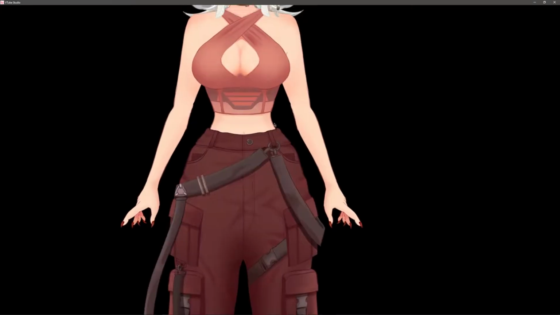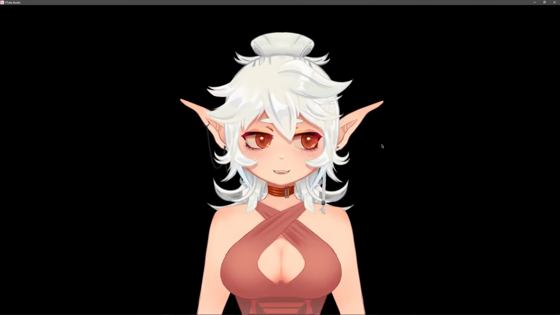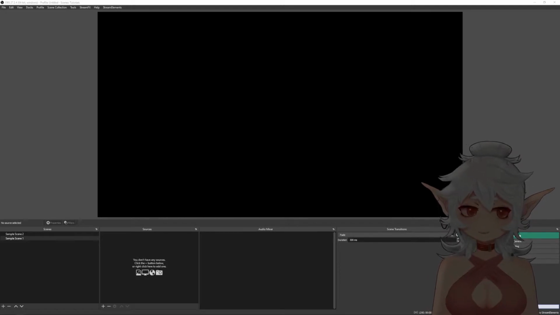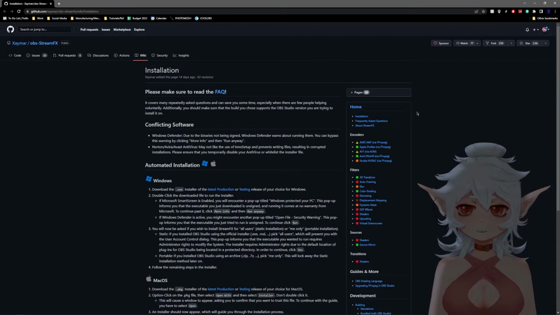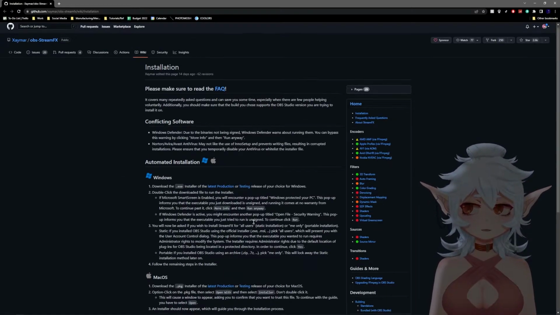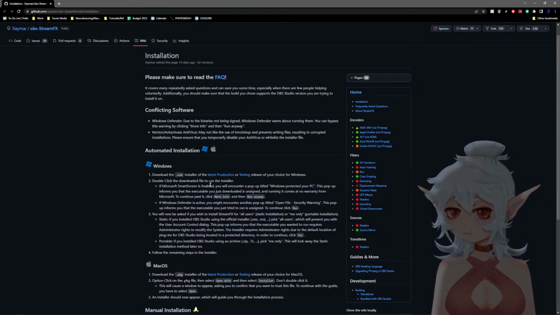Pretty straightforward. But if you want to do the more complicated lighting, let's go ahead and hop into OBS and I will show you guys how to do that. So under the assumption that you already have OBS installed, we are going to go ahead and download and install StreamFX. There will be a link to this in the description. Pretty much what you're going to want to do is just download the software and follow the install instructions depending on which operating system you use.